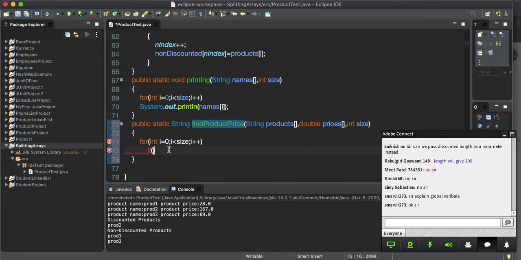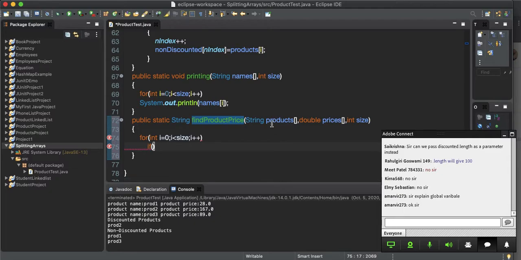I still need one more, which is the name, string name.